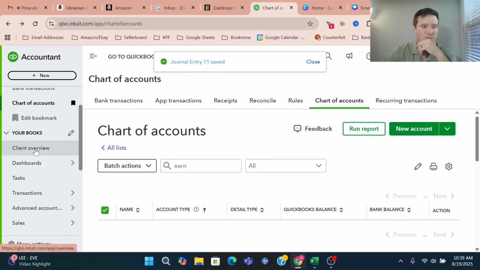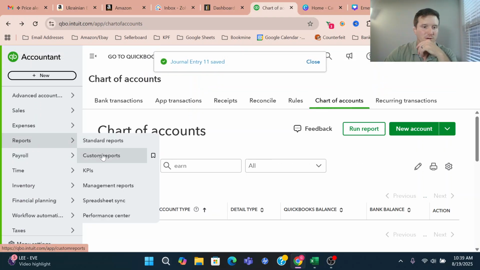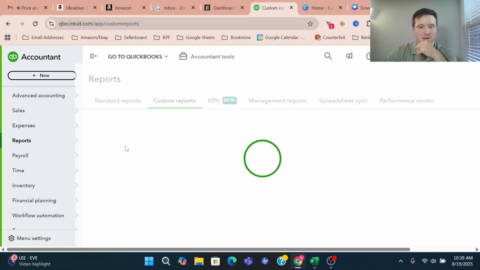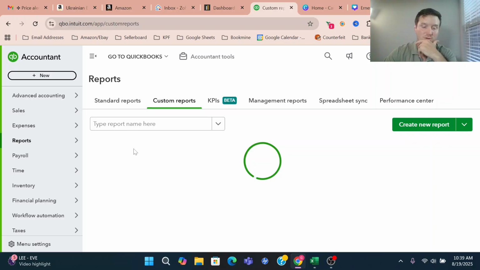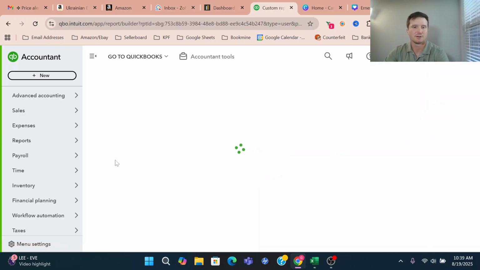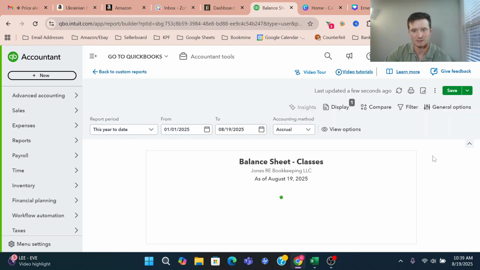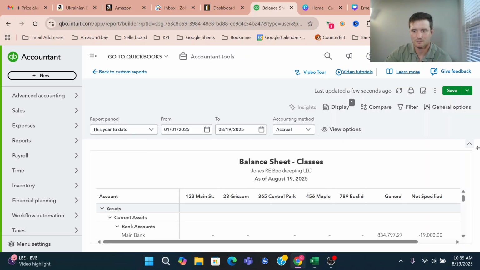So what that's going to do is, if we come over here to my class report, it's going to show that it's underneath the 28 Grissom Place that we did it under.